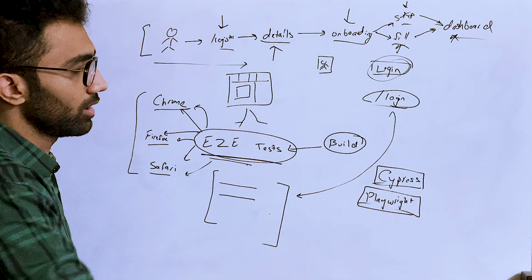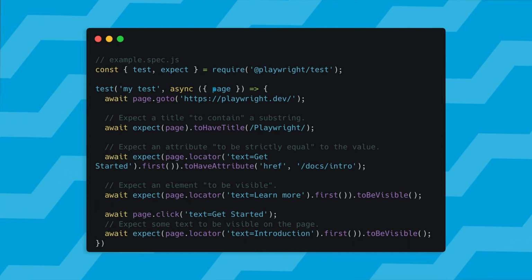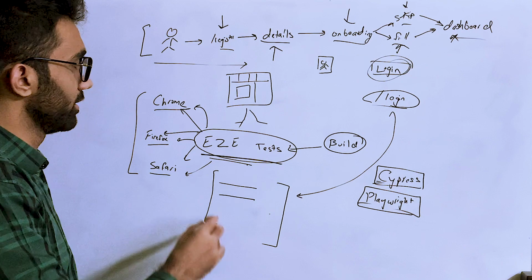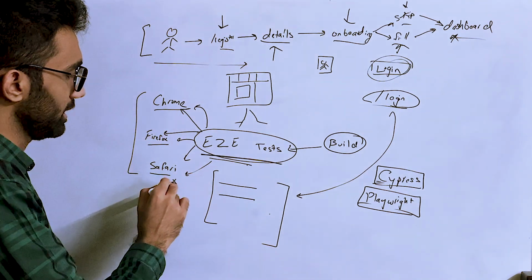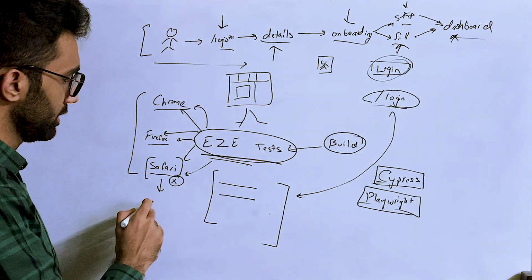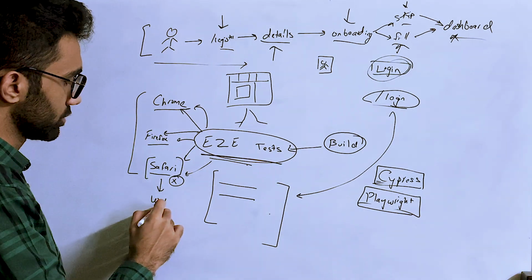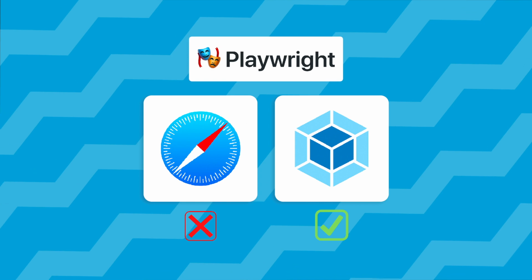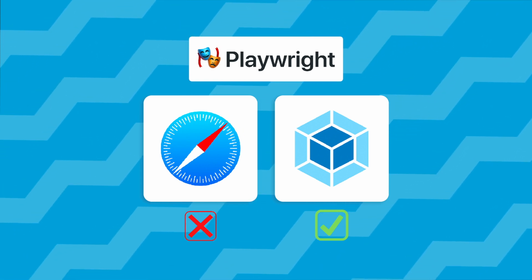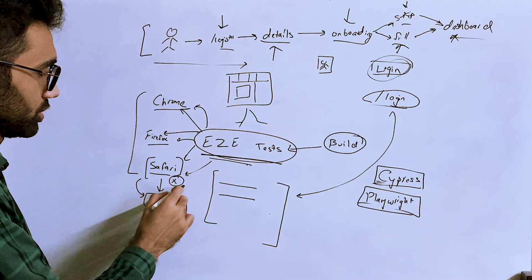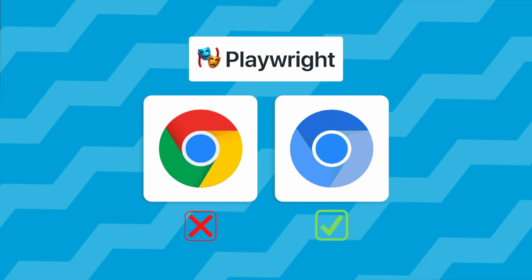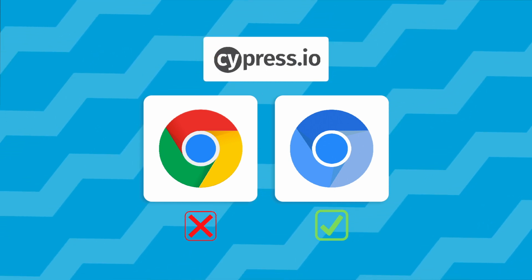Why Playwright? Because it is more extensible and more programmable than Cypress. Just for an instance, Cypress over here does not support Safari yet. And actually, I am not 100% correct when I say Safari. Even Chrome over here, I should rather say WebKit. Playwright does not perform any testing on Safari. It performs testing on a WebKit browser engine, which is like the underlying engine used by Safari. Similarly, Playwright does not perform testing on Chrome by default. It uses Chromium, and so does Cypress.